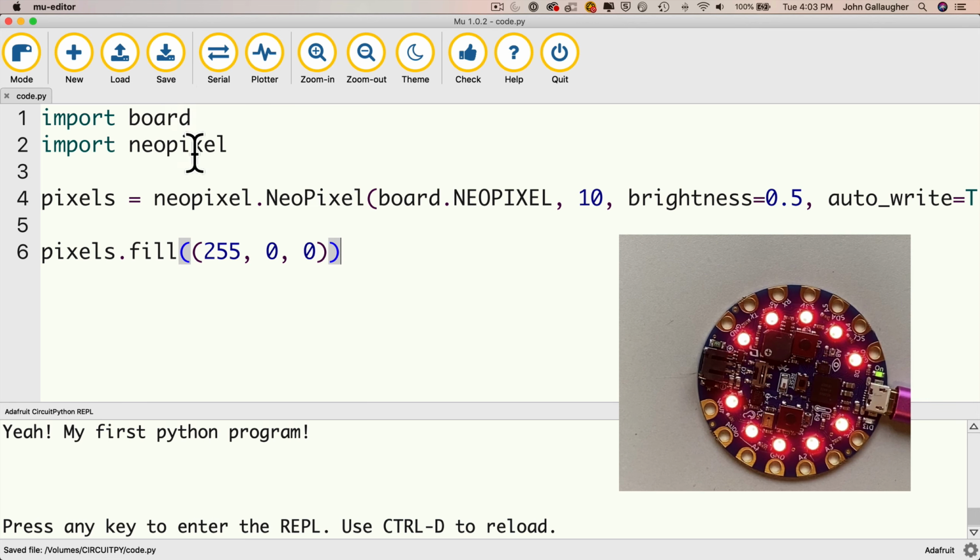How cool. Well, what would happen if we change 255 to 0? Remember we said these were R, G, and B, and we do 255 here for B. And click on save, and whoa, they turned to blue. So I wonder what would happen if we did red and blue at the same time. I'm going to change my red back from 0 to 255. I'm going to click on save again, and whoa! Red and blue give you purple.